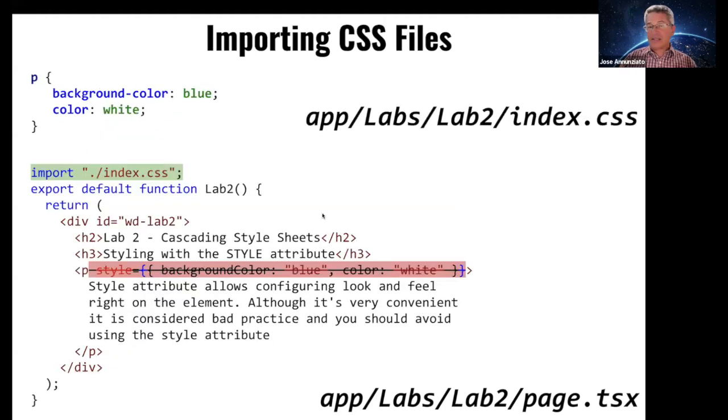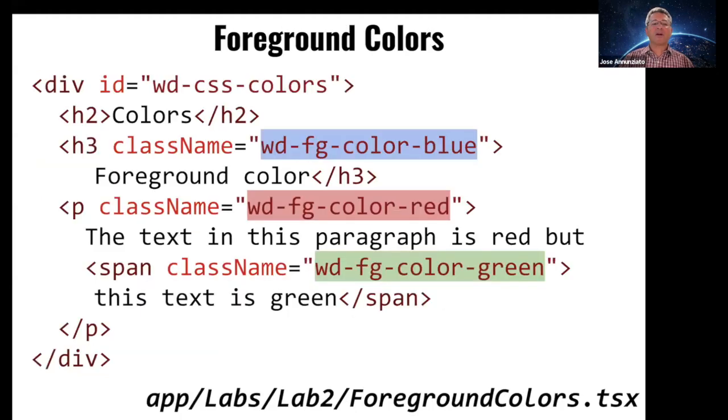A better practice is, instead of declaring this locally and directly on an element, you would declare it in a separate file like index.css, and then you would import it so that it would apply those styles to that element. Now this says that all paragraphs are white on blue. I don't know if that's what we want, to style them all the same. More commonly, we want to be a little more specific and say, this particular paragraph, I want this color, this other paragraph, I want something else.